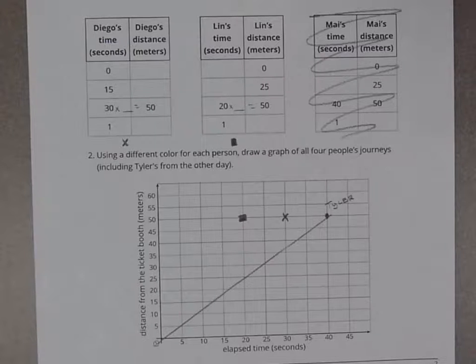So now we do 4,000. No, just put 1.620. Yes, and then once you have plotted all the points and you've drawn their lines, make sure you draw a straight line from each person's finishing time through the origin. Nice, that's good. And then answer number 3. So number 3 is asking who is moving the fastest.